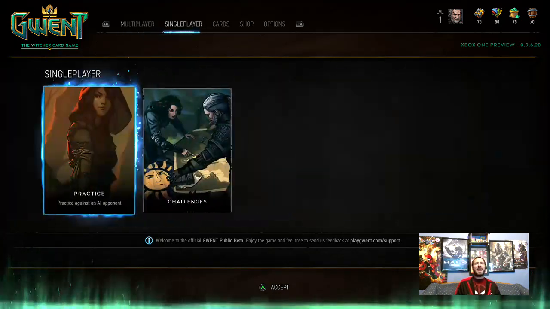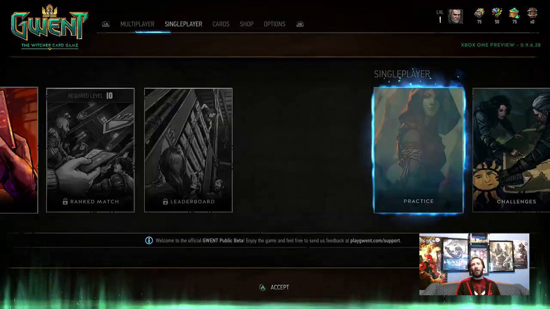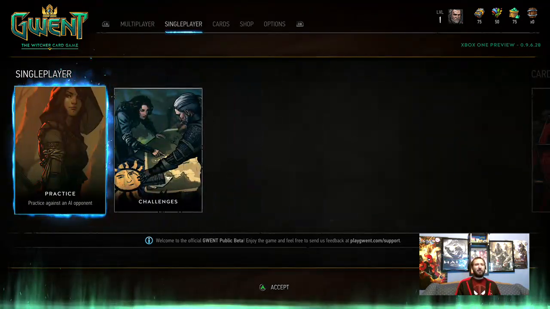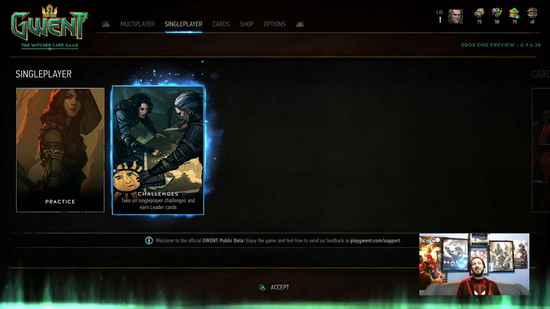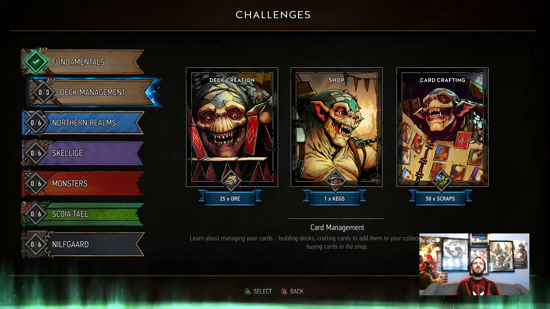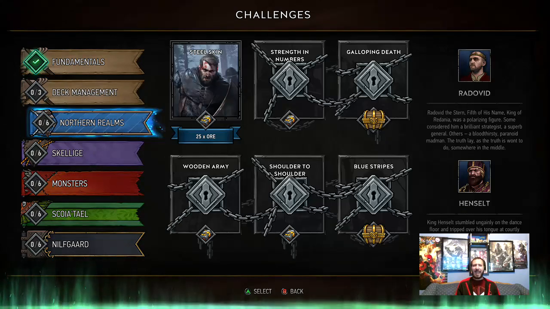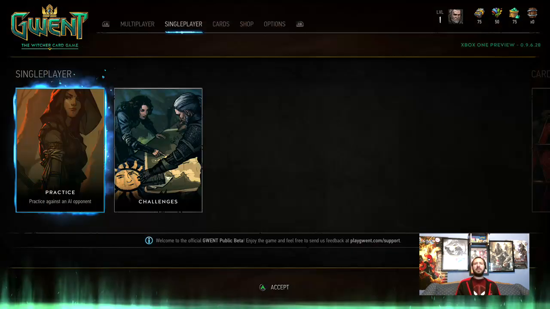The ranked, yeah, I hardly knew ya, but people were harder. The leaderboard, I just continued to slowly drain down. Practice was kind of garbage. Challenges, I'm glad they have them now. Let's take a quick look at it. Okay, you get ore for doing stuff and kegs, and so that's kind of cool. I'm glad you did something single-player-y.